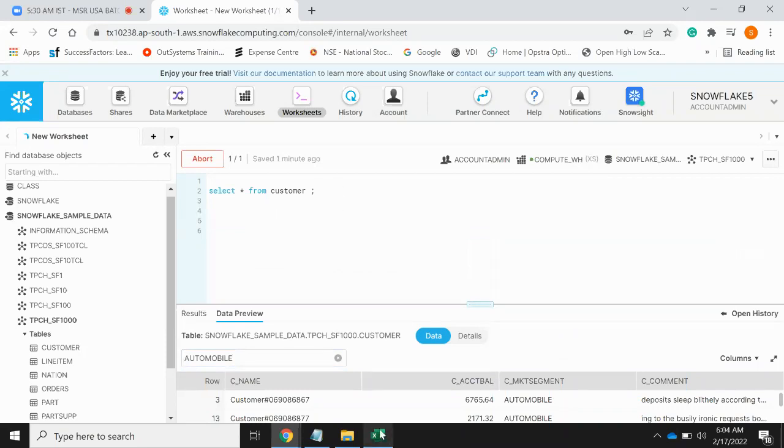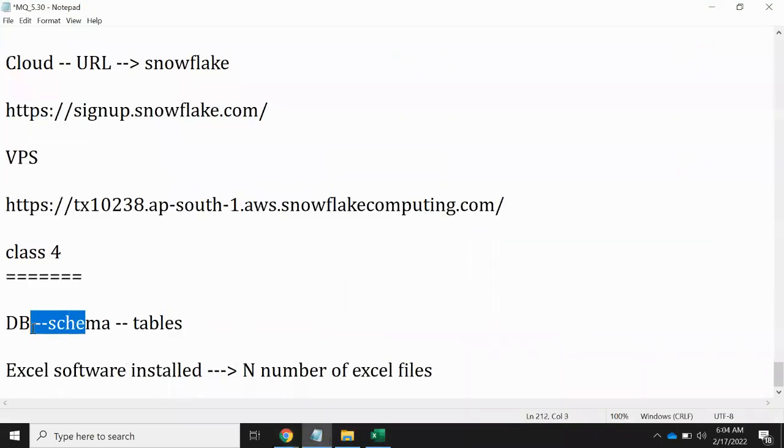That's why we store that in databases, in the form of tables. Now you understand, right? Why we require a database, and what the relation is between the data inside the database. Inside the schema, for different modules, you will have tables, views and objects; all these things will be available under a schema. All the schemas will be available in databases, and all the databases will be available in a software. It can be any database software. Here we are using our Snowflake software.